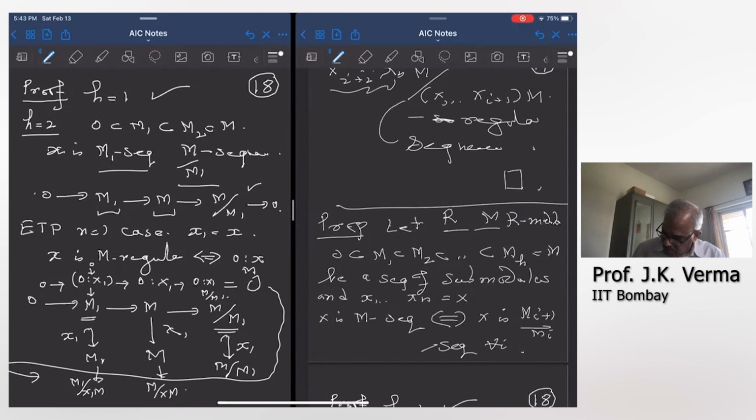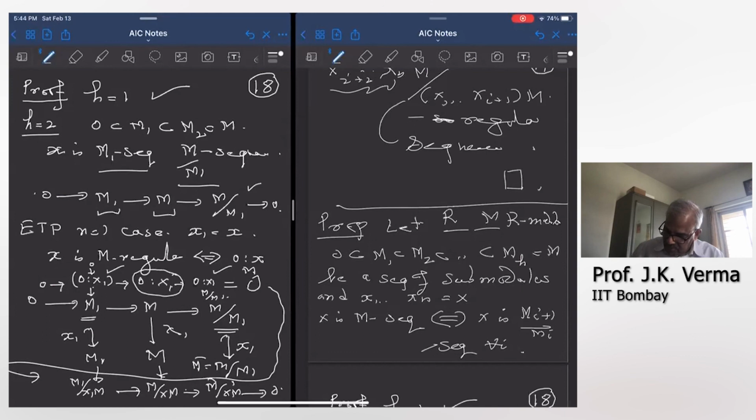Take the cokernel. So call this M bar over xM. So the kernel of this map to the kernel of this map to the kernel of this map to the cokernel of this map is an exact sequence. But this is 0, this is 0, this is 0. Therefore, this is 0.